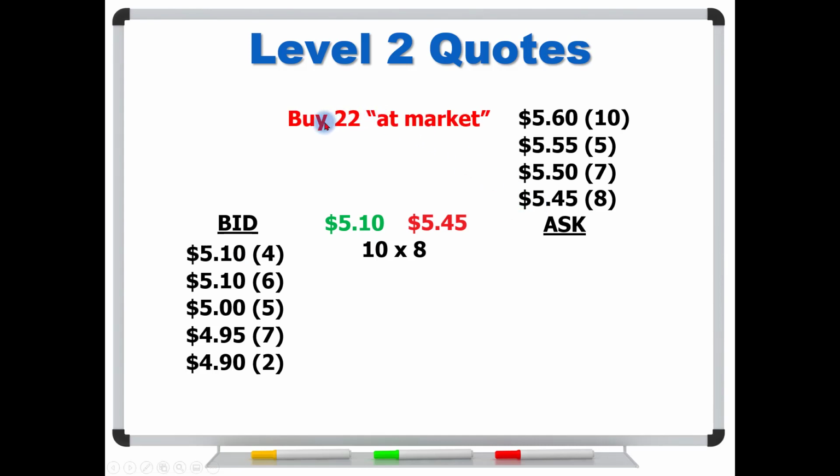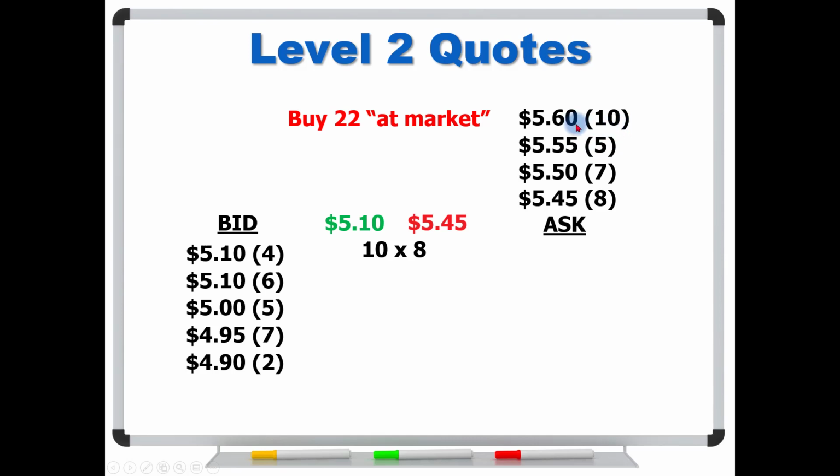Well, let's say that you place an order to buy 22 contracts at market. And before you place this order, you're going, I wonder if I'm going to get any surprise fills. Something I wouldn't want. What could you do? Look at level 2. So what this tells you is that you can get 8 of your trades at 545, but if a market maker doesn't step in and you're allowed to what's called walk the book, you're just going to walk right up along these orders. You might get 8 at 545. You might get 7 at 550. That's a total of 15. You might get 5 at 555, and then you could get the remaining 2 up here at 560.